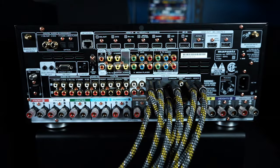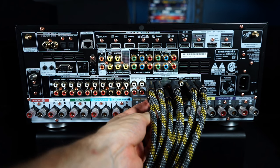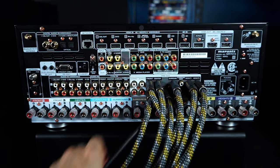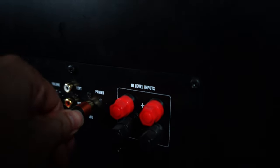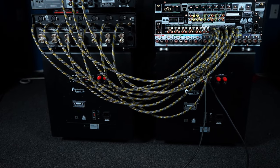And let's not forget about the subwoofer. The subwoofer 1 output still is going to send out low frequency information. So it's hiding underneath all those. So let's sneak it in. The Marantz is sitting on top of a subwoofer for convenience sake. So we will plug it into the LFE input.